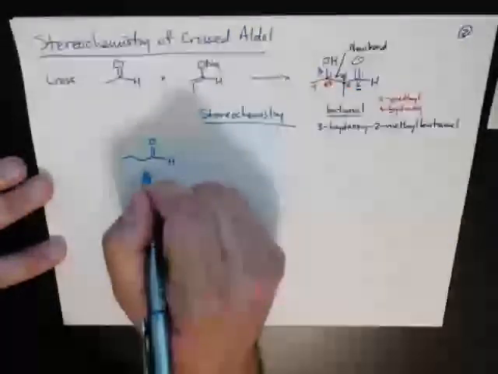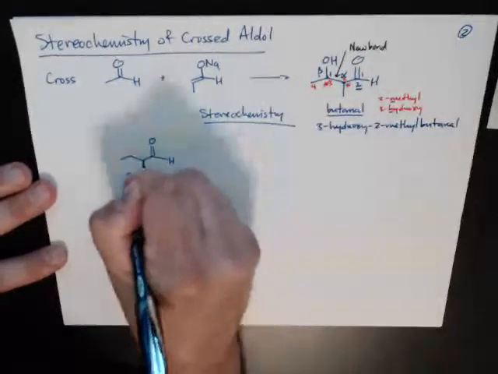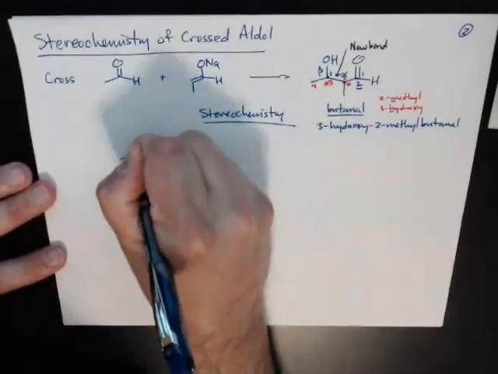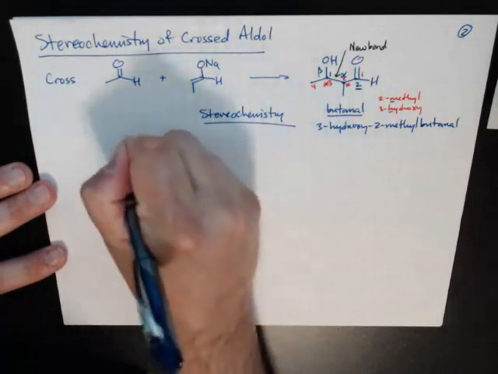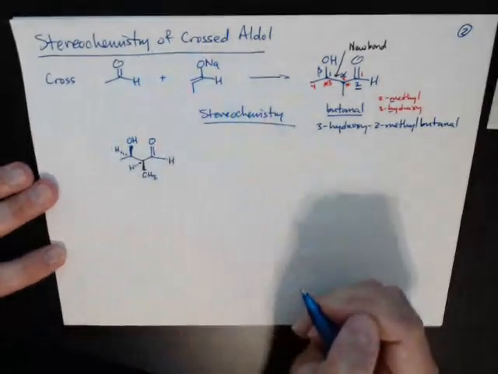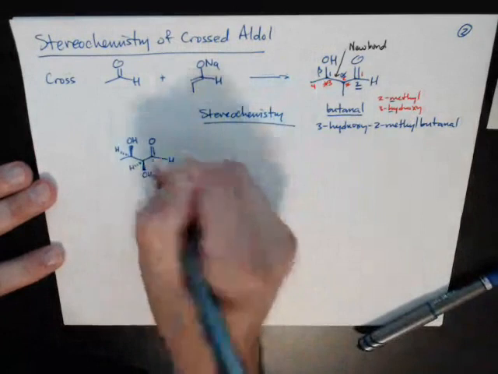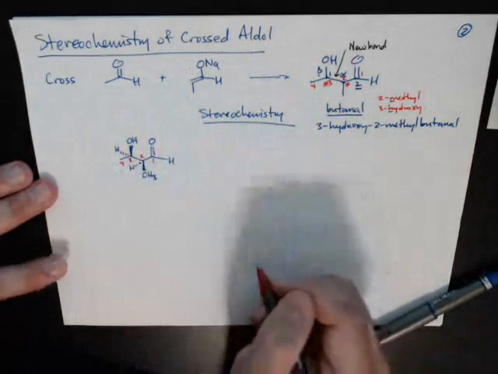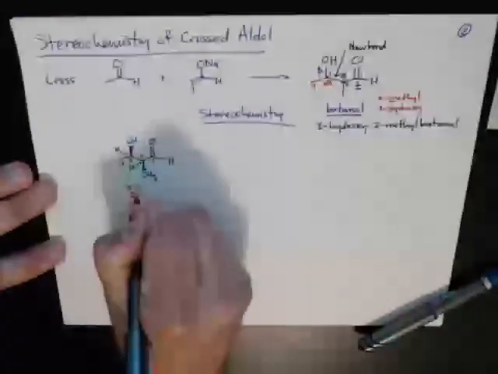So for the first one that I'm going to draw, I'm going to arbitrarily draw the methyl group at position 2 as a wedge, so CH3. I'm going to put the hydrogen in to help us determine R and S. I'm going to put the hydroxyl group at 3 as a wedge. Here's this hydrogen. So again, if we're numbering the carbon chain, we have 1, 2, 3, 4. What I'm going to do here is write 2 equals, 3 equals.